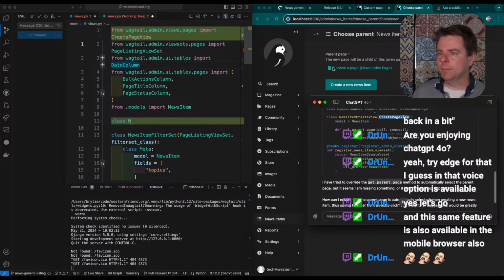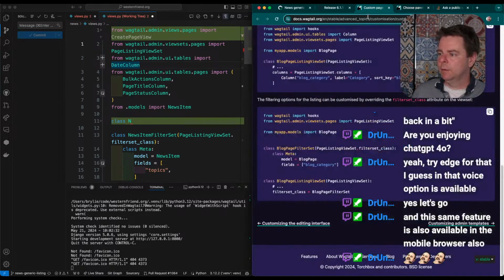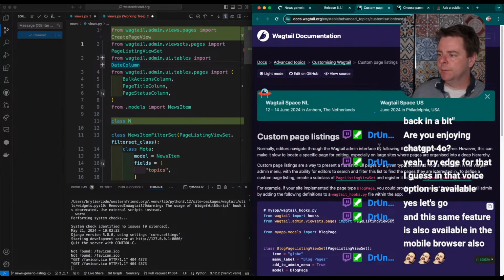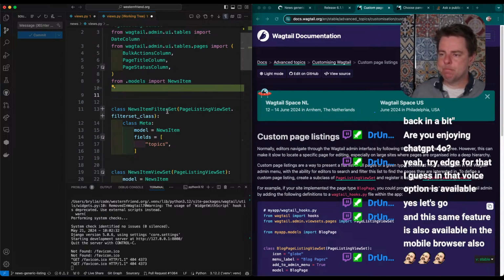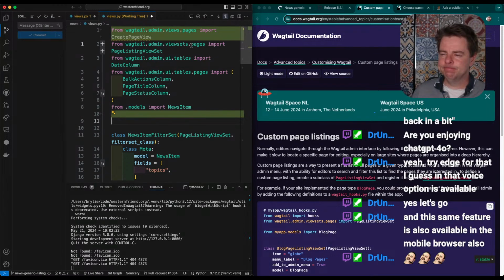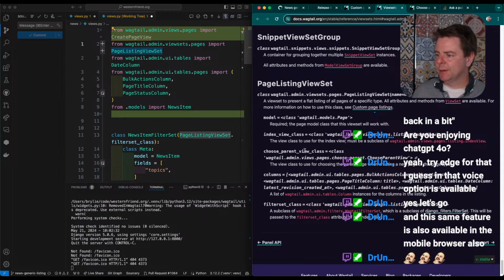But if I go back to, I'm getting tired here. Page listing view set documentation.